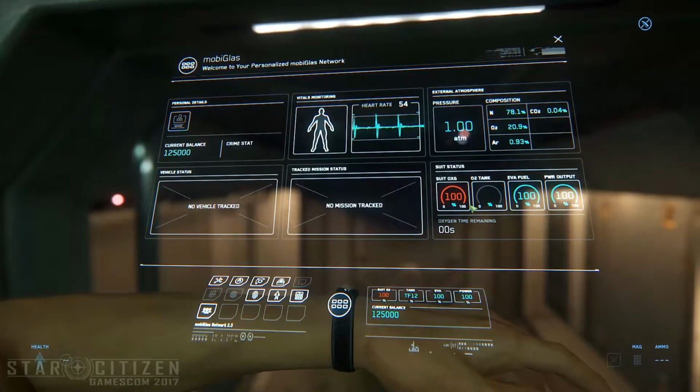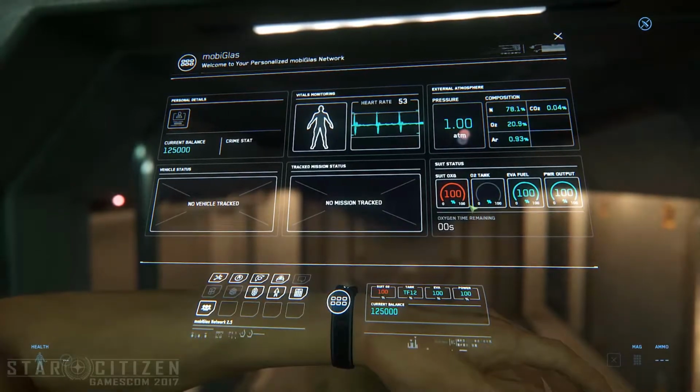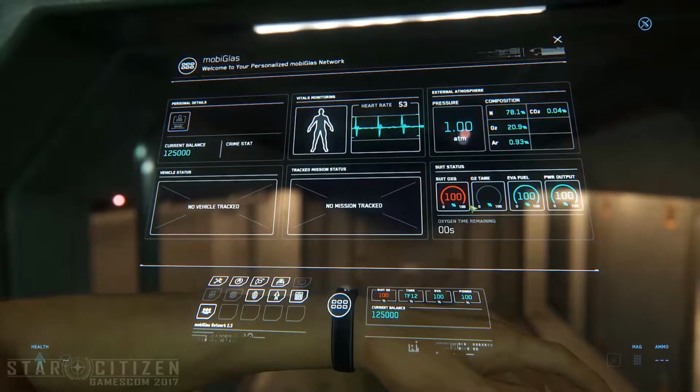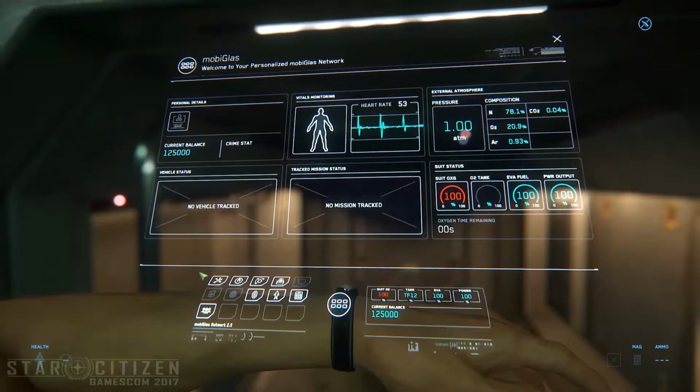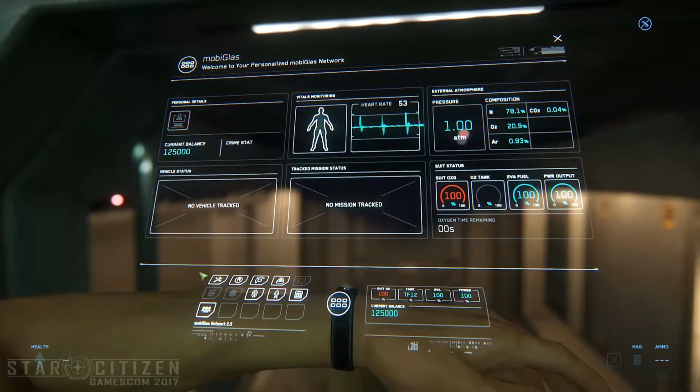And here's the home screen, which I think we've shown on a few ATVs, but just to go through it, obviously that's how much money we've got, 125,000 UEC. You can see in the middle what our heart rate is.